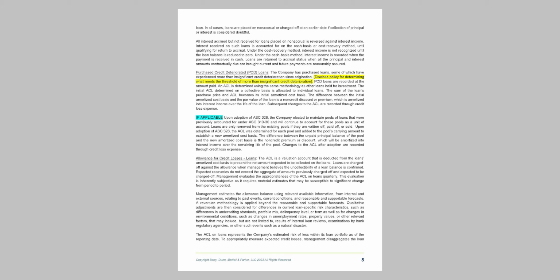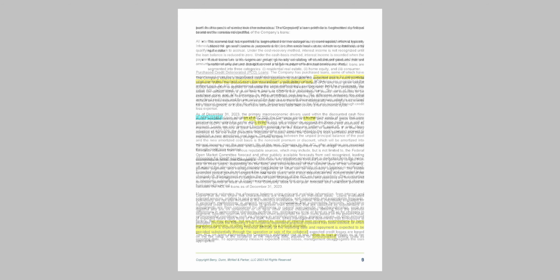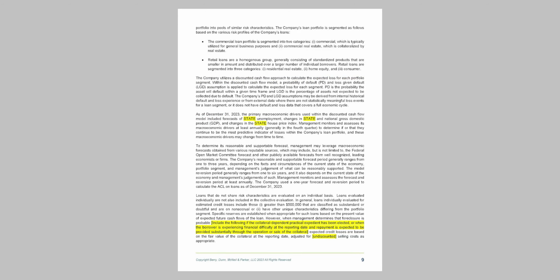And I should mention everything that I've shown so far is in the summary of significant accounting policies footnote. Doesn't have to necessarily be there, but that's just how it's laid out in this sample CECL disclosure. So in this significant accounting policies footnote, we start to lay the groundwork as to how our CECL model works. So you'll notice really towards the bottom of this page here, we start to talk about reasonable and supportable forecasts, qualitative adjustments, what we're looking at when we're considering qualitative adjustments. And then on page 9, we start to get into the actual model that we're using.